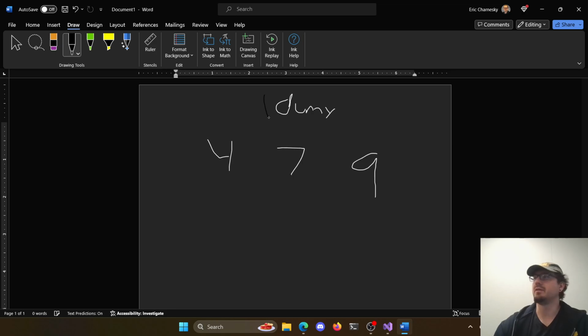But to get the data out at a given index, well, we need to start at the current node, right? And now we're not going to output here though, and we don't even really want a loop while we're not the dummy node. We just want to keep going until our index matches, right? So maybe we have a for loop where current index is 0, my current index is less than the index, my current index plus plus.